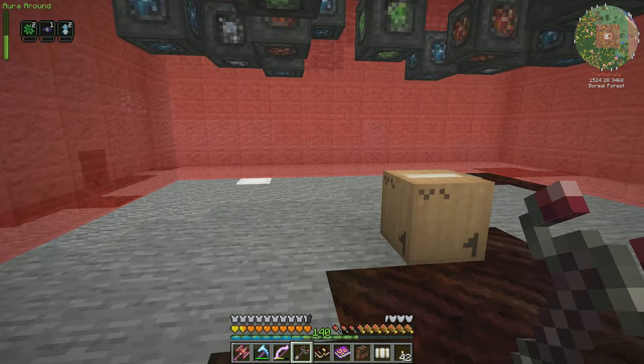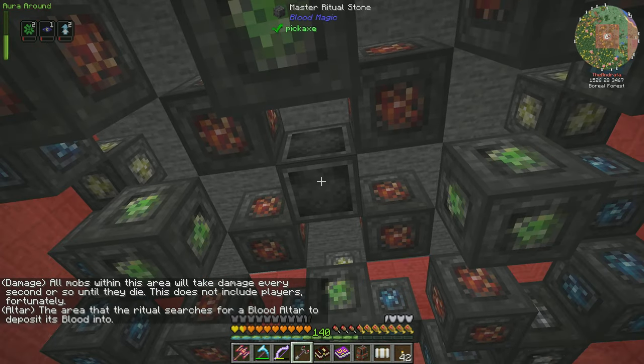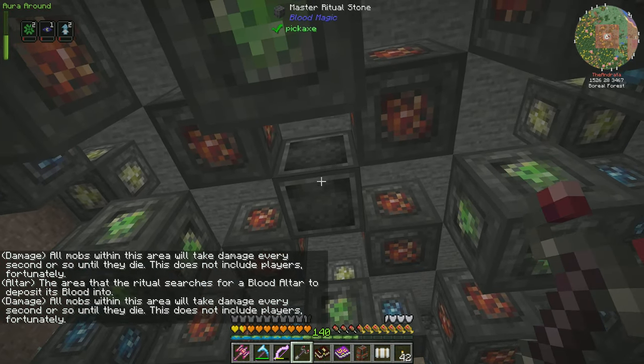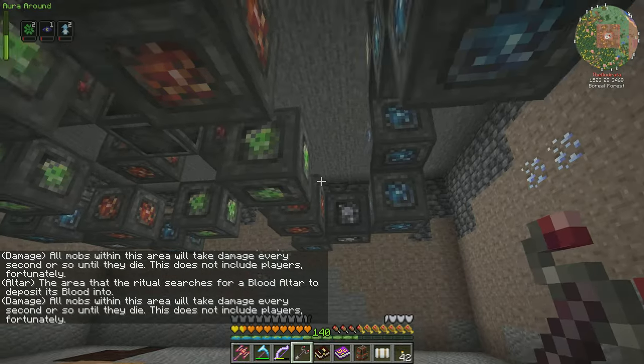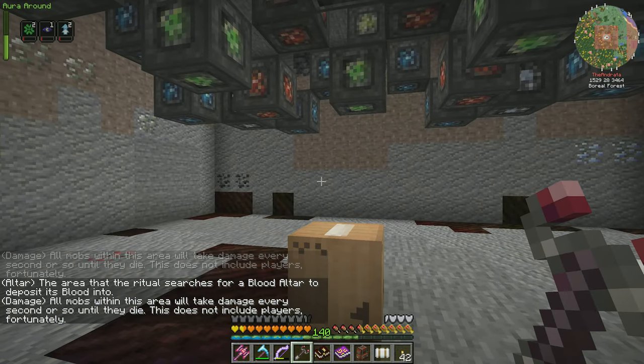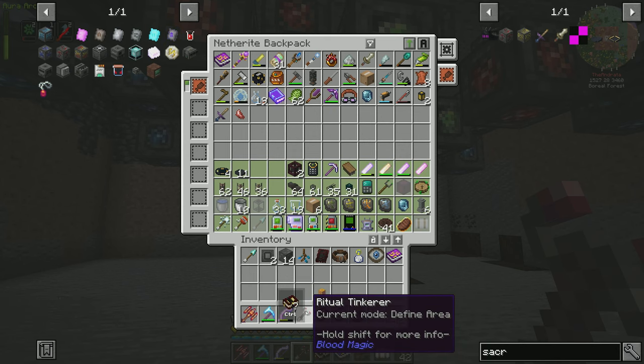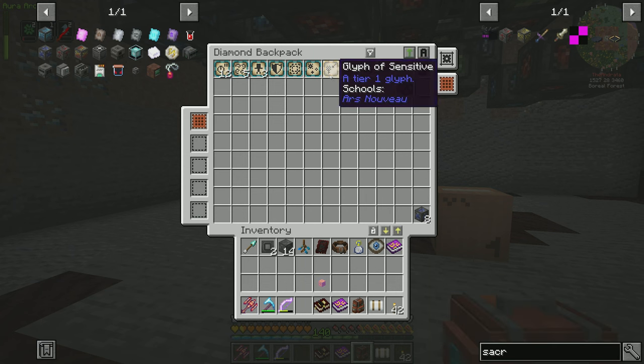And it looks like this is going to be its killing floor, maybe. Now, things are going to spawn without... all mobs within this area take damage. I don't see an area listed, so maybe it's just everything that spawns in this area. Okay. So then what I want to do is go ahead and modify our spawner.